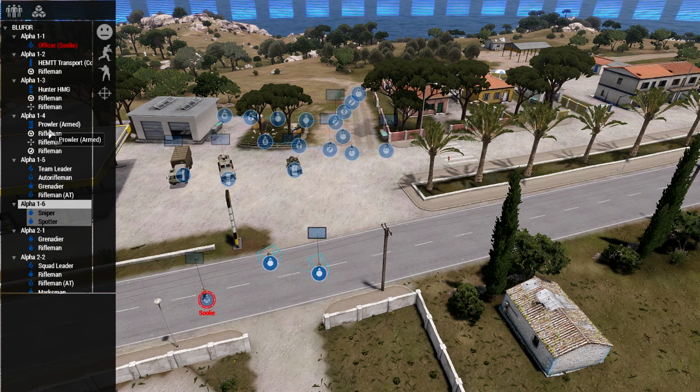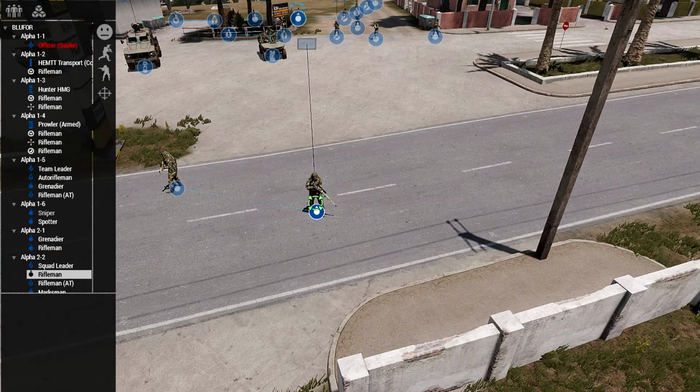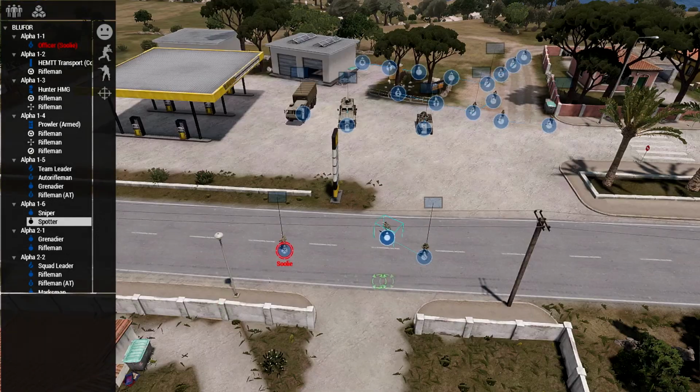Say you have a group with just riflemen. You'll start out with everyone as riflemen. Then when the rifleman levels up, you'll be able to pick what he levels up into. Maybe you want him to be a medic or an engineer or a sniper or something like that. So you pick sniper, your rifleman levels up to a sniper, he'll become that, and then he'll also have someone added to his group that's relevant to what it is. So obviously the sniper has the spotter here.